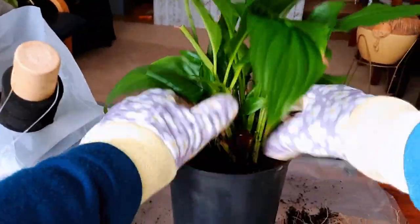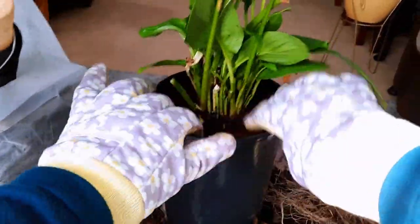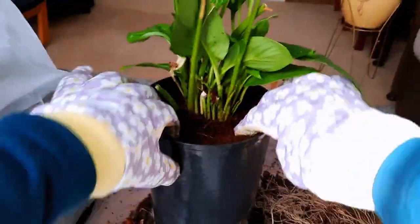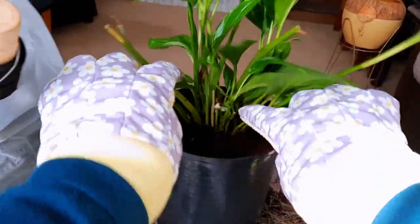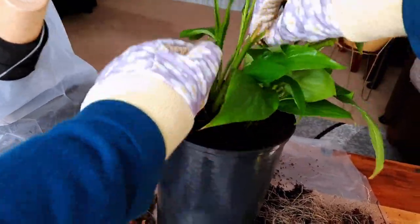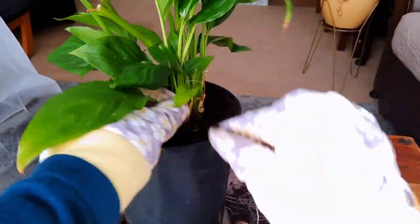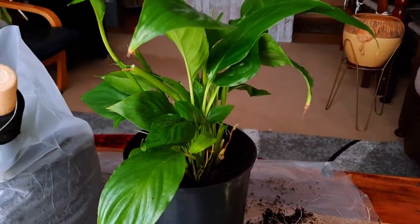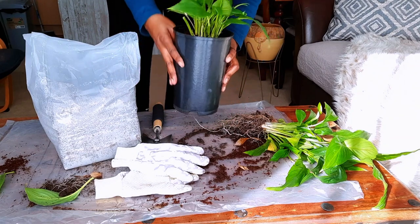This piece is not looking pretty by any means, even though I have repotted it, but I know in a couple of weeks it's going to look nice. The leaves will start growing and I can already see the flowers. Some flowers are trying to bloom out, so I'll probably give you an update of them as the weeks go by.